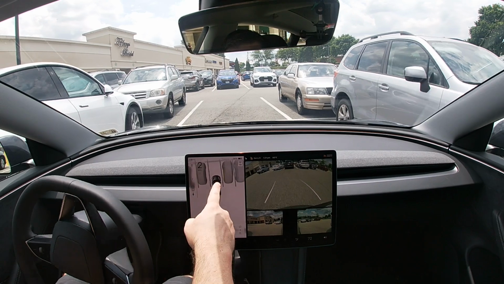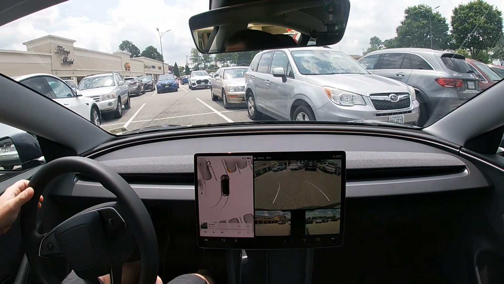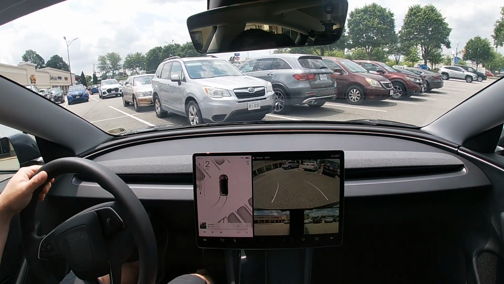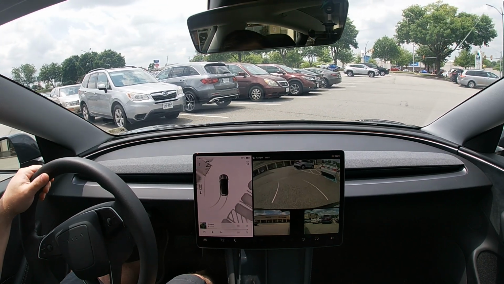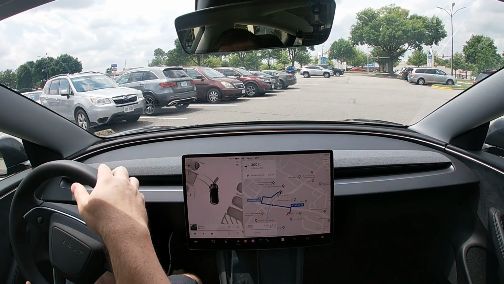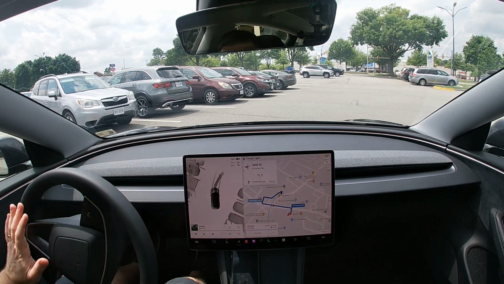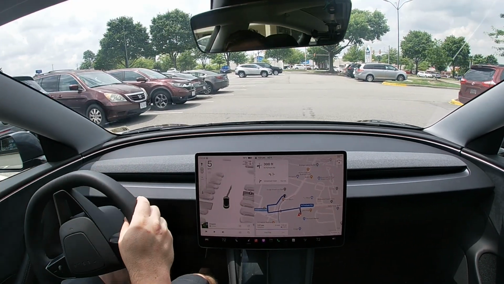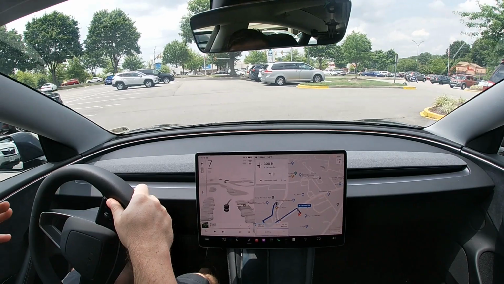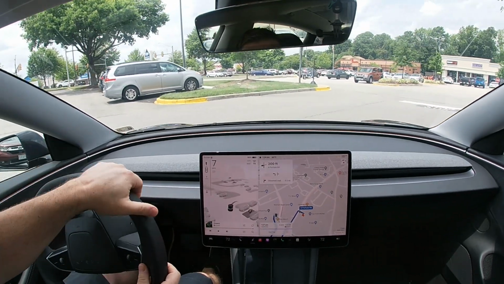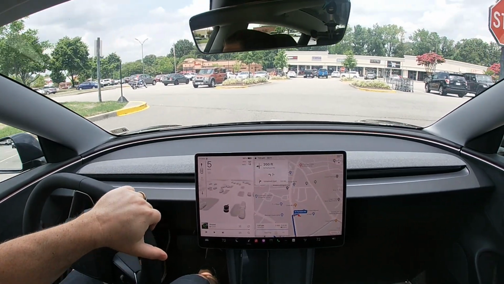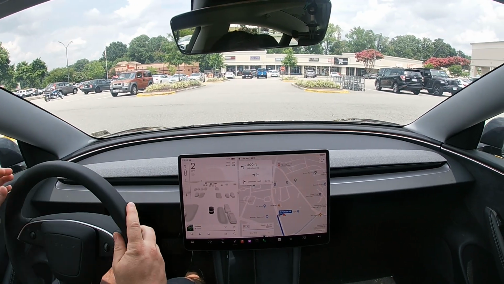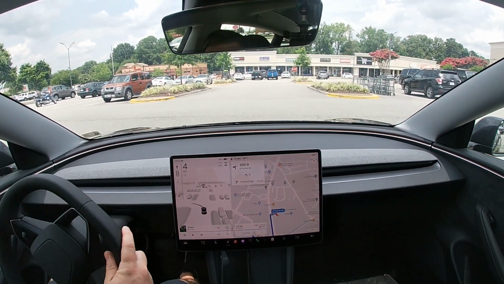And if you've never driven a Tesla, just having these visualizations that you get from Tesla Vision is nice. You see the paint lines for the parking lines on the ground. You know, I've got a 2023 Chrysler Pacifica that has cameras all around, 360-degree view, and sometimes I'll use those cameras to see the parking lines. Am I in the line or not?